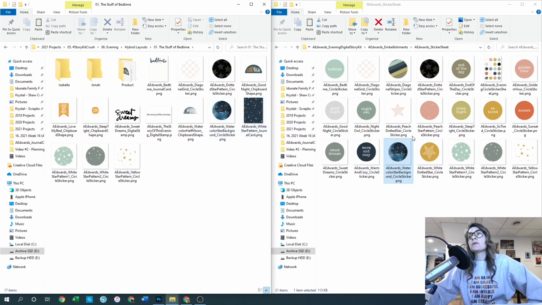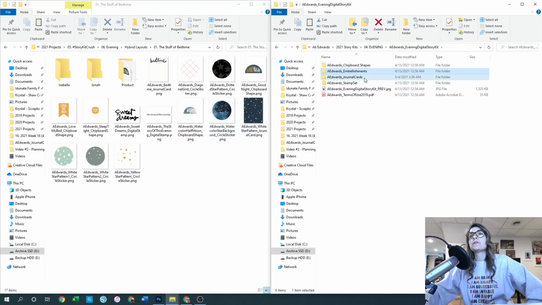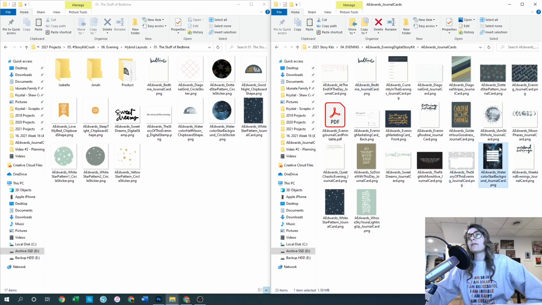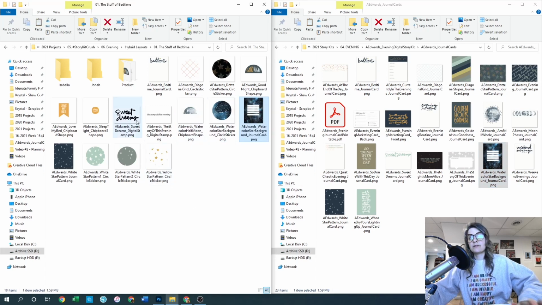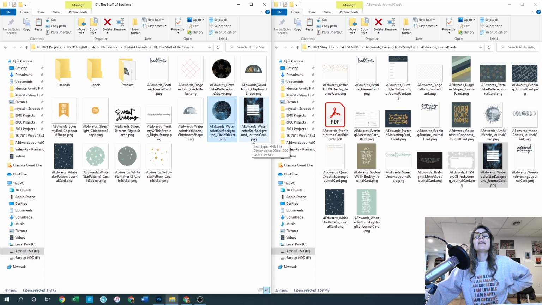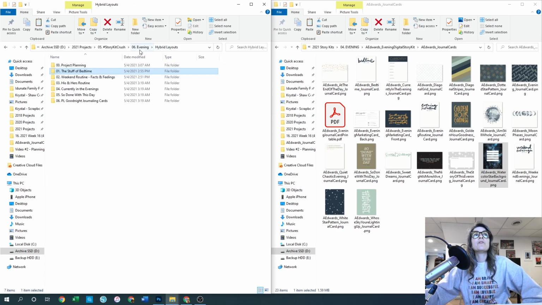The other thing I want to do is actually go back to the journal cards because I really like this. It's the watercolor star background card. I really like the way that that one looks, and it could be really cool to clip into the Sweet Dreams. So that's a potential for me as well. And if I do that, then I could tie in this and just print a whole bunch of these little circles that have the same pattern in order to have everything go together, have it all mesh really well. So that's probably all I'm going to put in this one, and then we'll move on to the next.